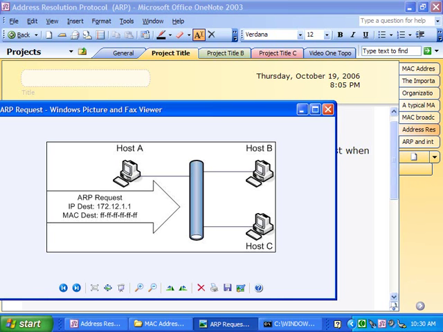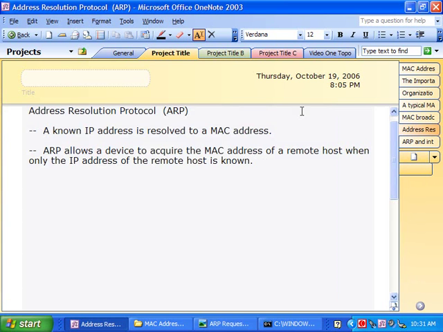So host A wants to send data to 172.12.1.1, and it knows that that is host B's IP address. That's the assumption we're making here. Notice the MAC destination address of the ARP request, and it's all Fs. That is a layer 2 broadcast. So both of the hosts on this segment are going to get this because it is a broadcast, but only B will respond. But before that, there's one other thing A would do, and that is to check its own ARP cache.